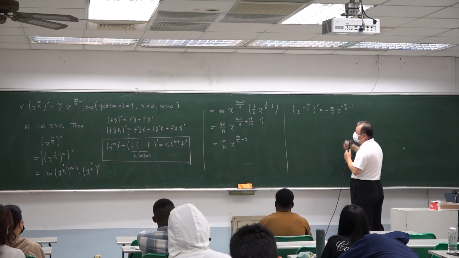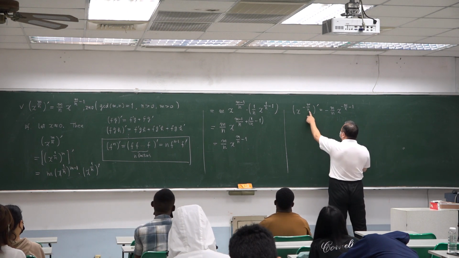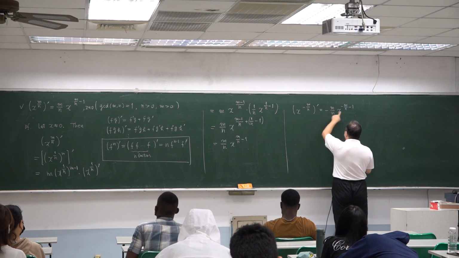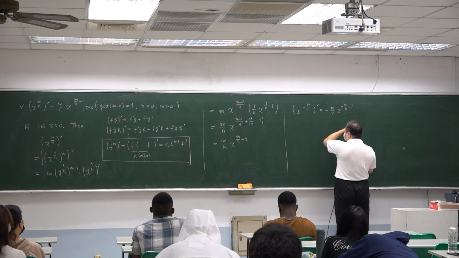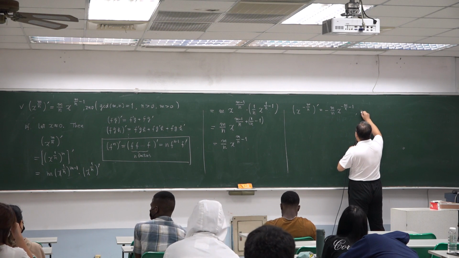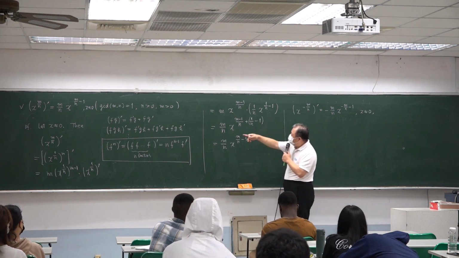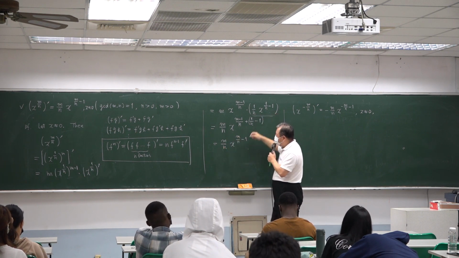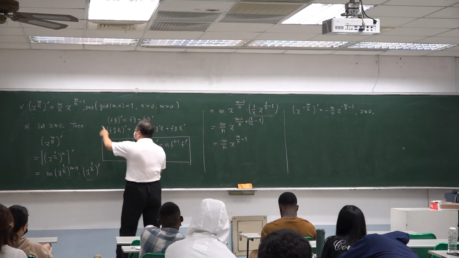The rules are all the same. Put the exponent as the coefficient and decrease the exponent by 1, then this is the differentiation rule. Differentiation formula for power function. Okay, again, because we will use this one, and this one we used this formula, so we have made this assumption.